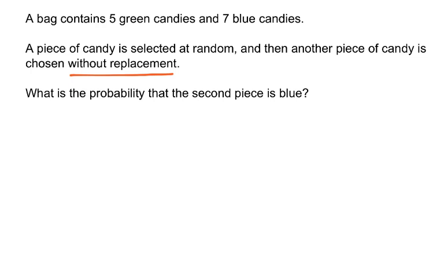Now you may be thinking, well, how am I supposed to know the probability that the second piece is blue? Doesn't that kind of depend on what happens with the first one? And you're exactly right. Problems that are more involved like this are when we're going to take advantage of a tree diagram. And let's take a look at that.